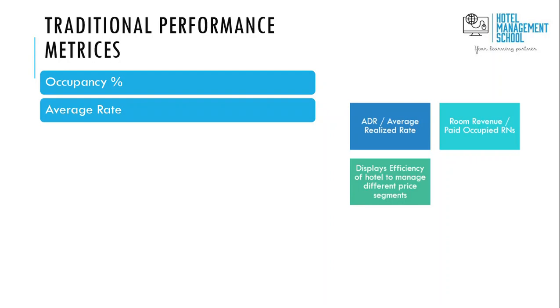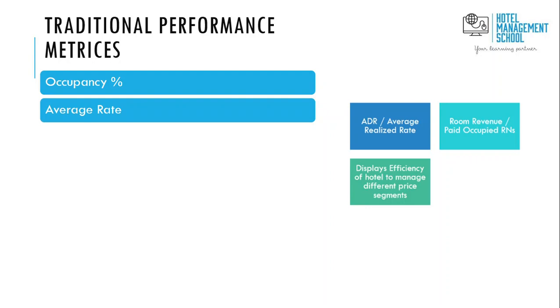For example, consider hotel A and hotel B, where both are selling their deluxe rooms for $100 each, but hotel A is mostly selling online only and hotel B is selling offline only to the travel agents. Their average achieved rates will be drastically different because of the different channels they are selling through. As we discussed in the previous slide as well, you can manage rates very high, but then your occupancy may not be very high.